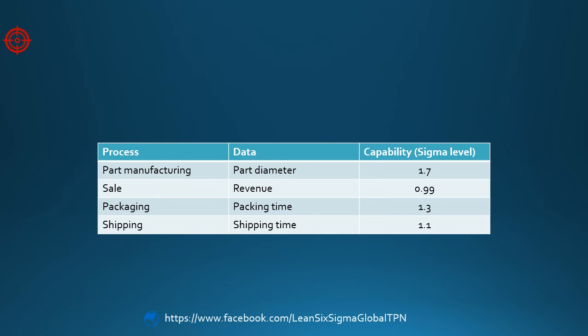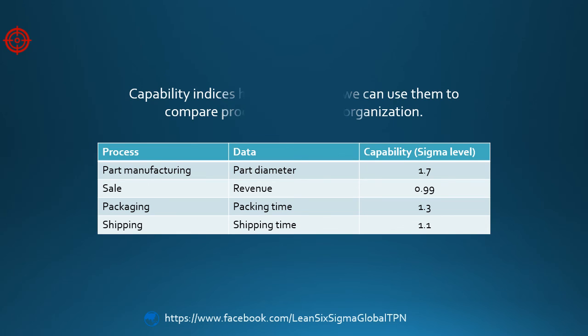Sigma level like Cpk and Ppk measures the process relative to specification limits. All of these metrics have no units, so we can interpret them for any process in an organization. The preferred capability index can depend upon the application, industry, or even the organization where the process is measured. In some instances, one measure may be more meaningful than another.